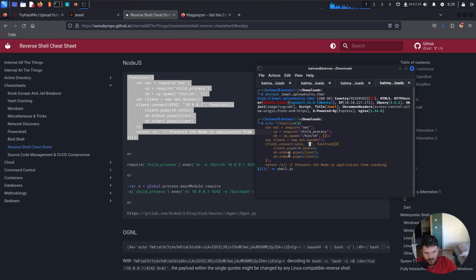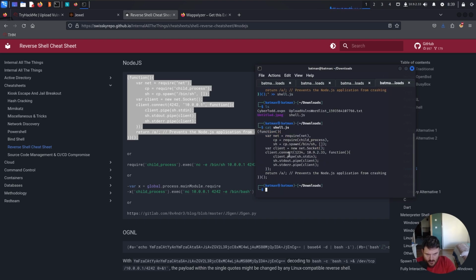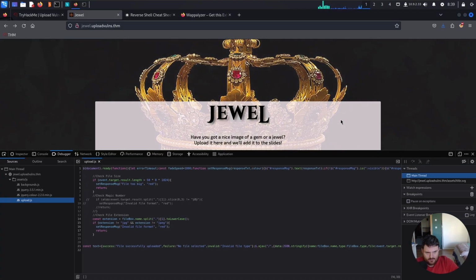For the IP, we have to place our IP. And for the port, I also want to change this port. And now we have our shell.js.